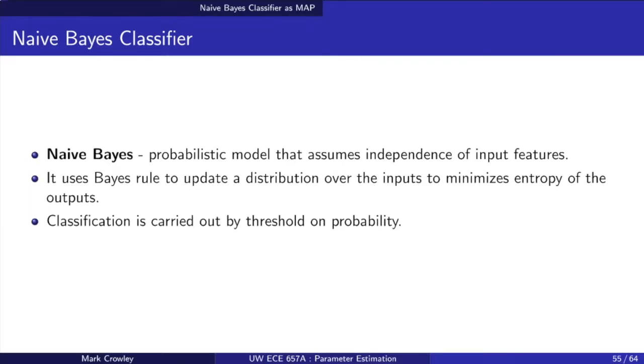We've mentioned logistic regression as a classifier, and you can use MLE or MAP for that. MAP also gives us this other famous classification algorithm called naive Bayes. This is a probabilistic model that assumes that all the features are independent, and that you just use them independently and combine them together to get your class. And you use thresholds. So essentially you use MAP as we talked about it as logistic regression, but it's kind of its own method that became popular.